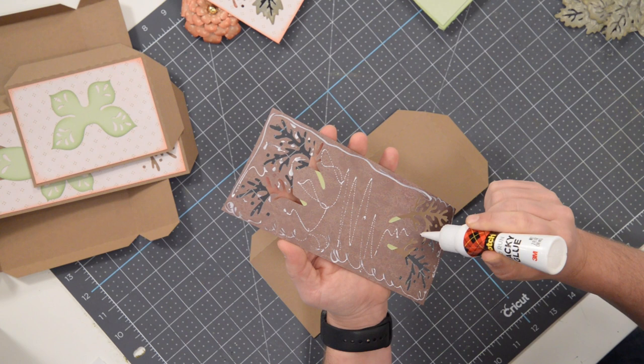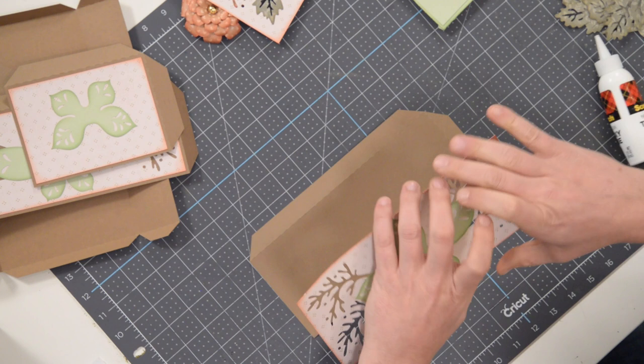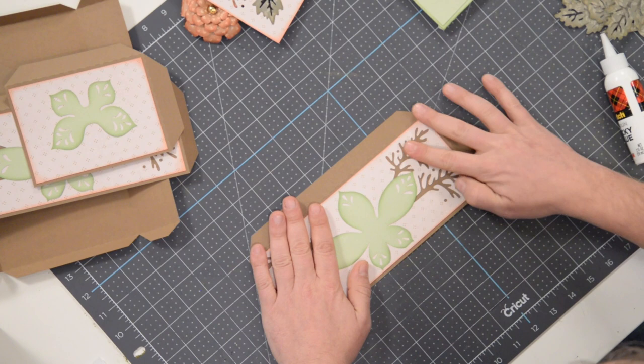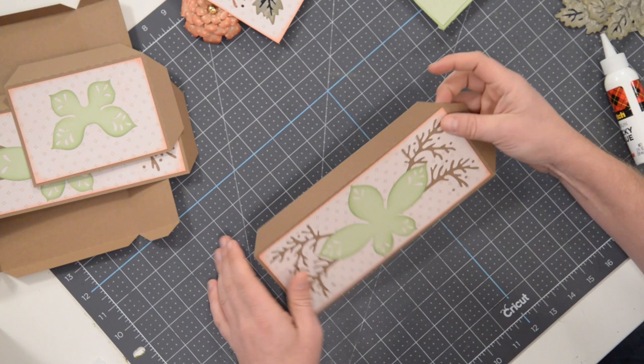One little dot of glue will work wonders. Be surprised at how effective it can be. Okay, and again, try to get that nice and centered, nice even border all the way around. There we go, and pop that into place. Perfect, okay. And I'm just pressing down on these little detailed areas. In case I did get a little glue that shot out, just lift that right up with your finger. There we go. Okay, there's another panel ready to go.